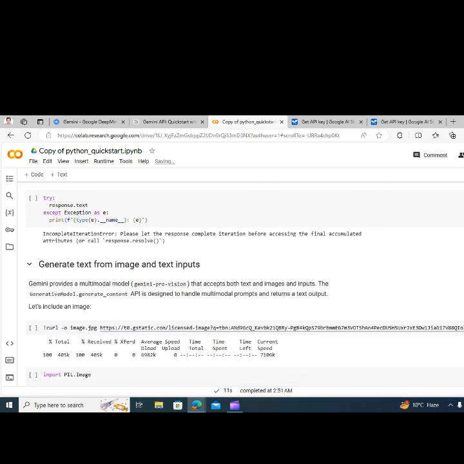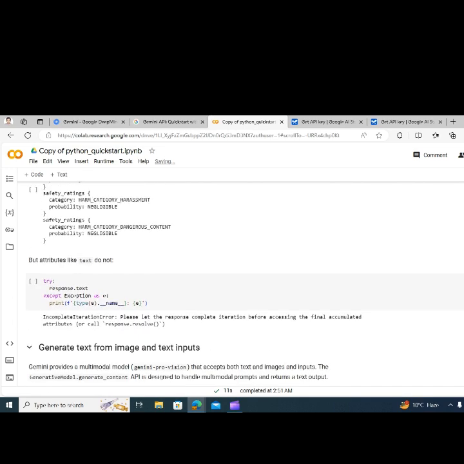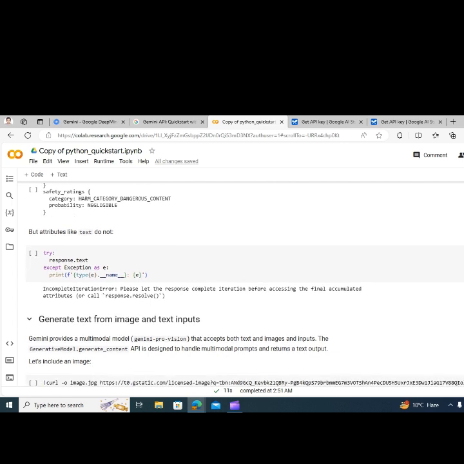Now write the same question here. What is machine learning? Okay, you can try this model by asking different questions.